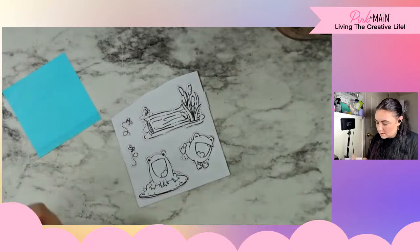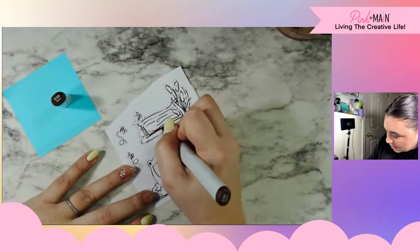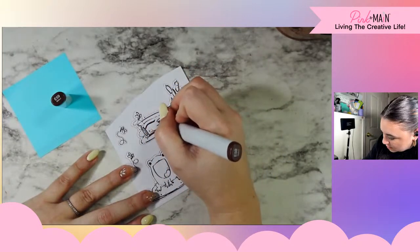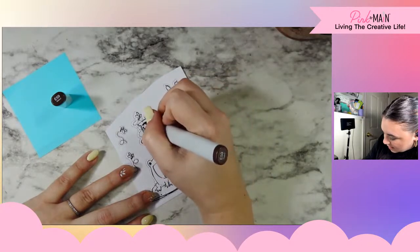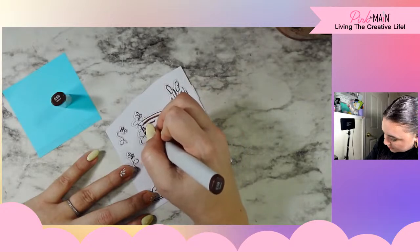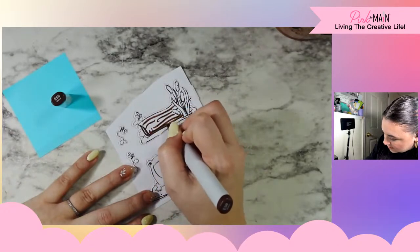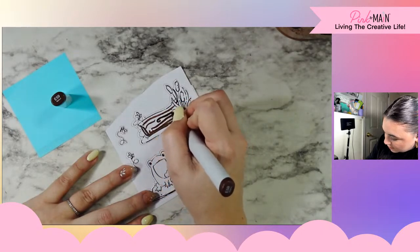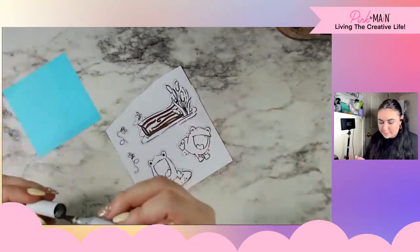So I grabbed, we're going to start with E59. I usually start with my darkest shades first. If you are newer to Copic, or any alcohol markers for that matter, you can definitely start with your lightest shade and mark out your shadows first so that you have a better game plan in mind if you're not feeling super confident. And then go back in with your deeper shades to commit. But at this point, I feel like I have a good idea of what to expect from my colors and my markers and my images for that matter.